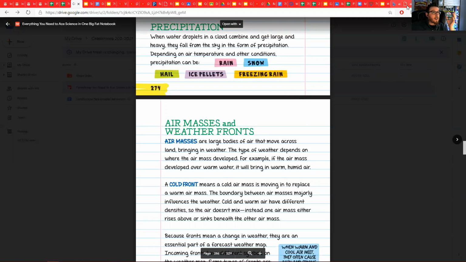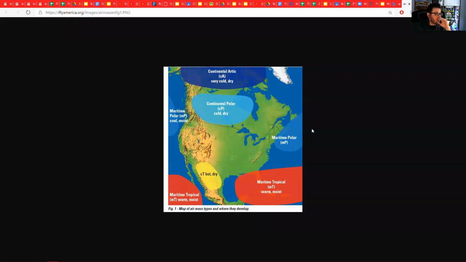All right. So I'm going to jump over here to this picture, a better drawn picture of the United States. Each one of these air masses has a specific place that it hangs out and starts in, and it has a specific type of air that is in it. Okay, so I'm going to start here at the bottom and work my way up.